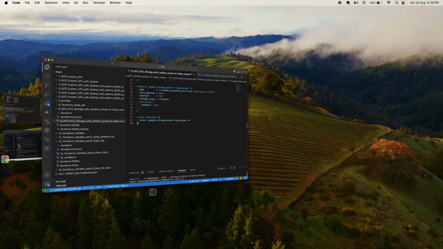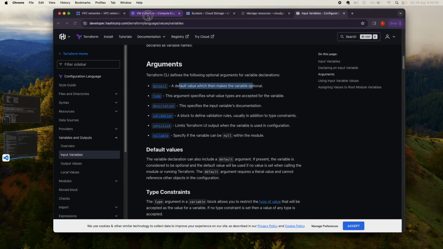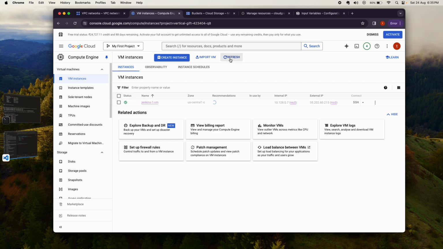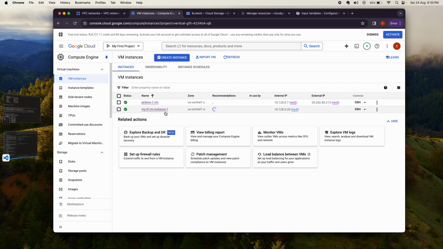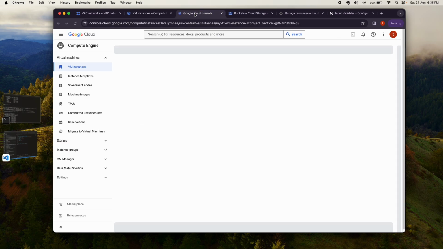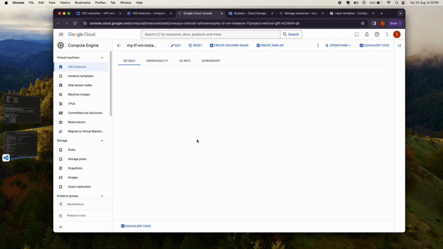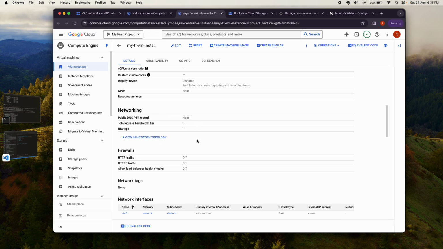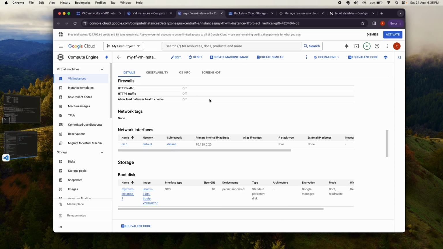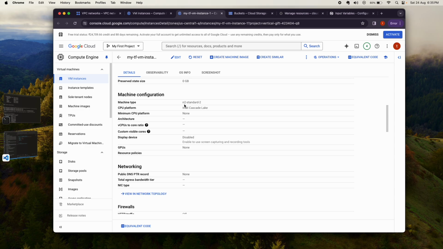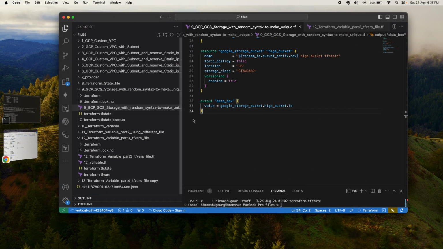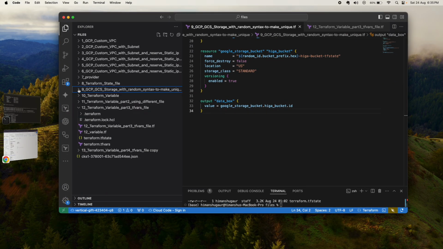So where is our resource? Here it is. Let me refresh the page. And you can see that the instance type is n2-standard-2. n2-standard-2 is only defined in the command parameter.